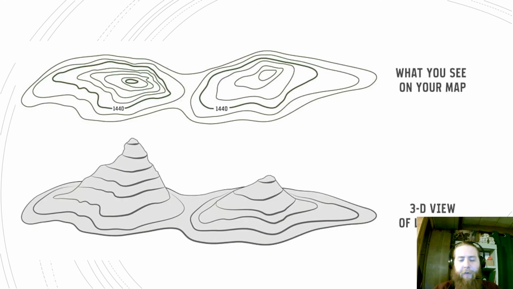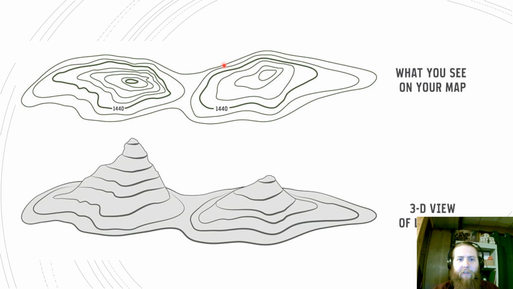So for these 2 different examples, this one on the right here, these lines are very far apart. And so what you see is this very slow, gradual kind of rise in elevation here. Where on this side over here, there are a lot more lines, so we're getting higher, and they go up very fast. These lines are very tightly packed together, so this is a much steeper slope than this one, where these lines are very far apart.